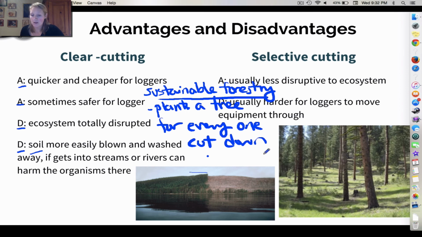And then you can actually buy, if you're really into this and you're somebody who uses wood all the time for furniture, for whatever it is, for paper, you can buy certified wood. And what certified is like a stamp that's on it and or on the packaging. Certified wood means that it comes from a company that practices sustainable forestry, which is neat.